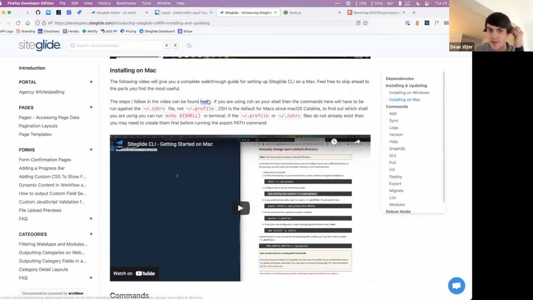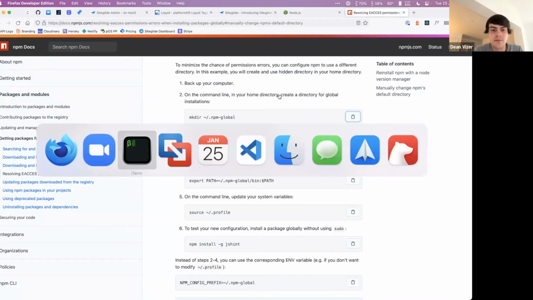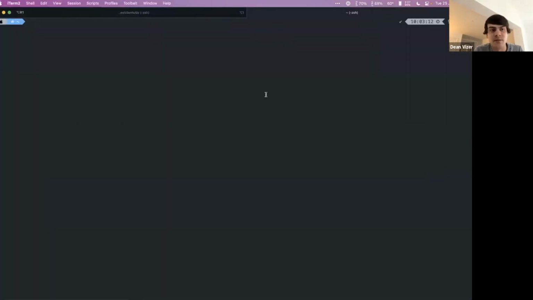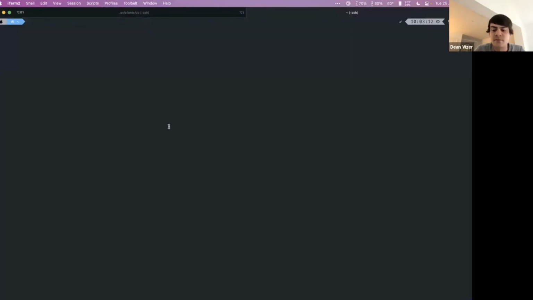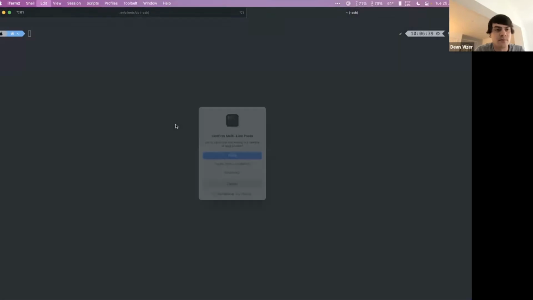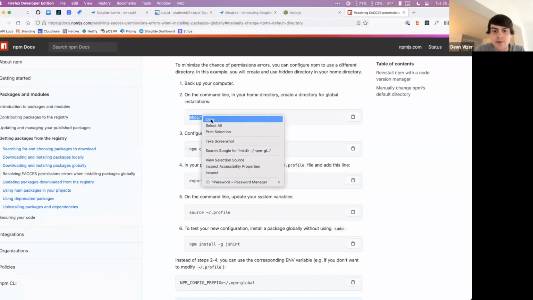So we've got a link off to these steps here. You can essentially copy these in order. So the little button on the right-hand side, open your terminal app. There's many of them. And just paste those in. These ones, that didn't appear. Good start. Let's actually copy the text.